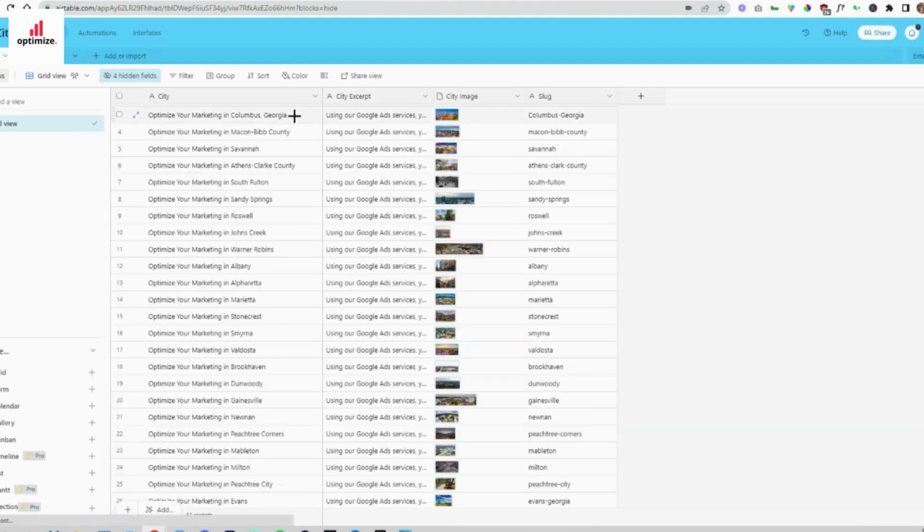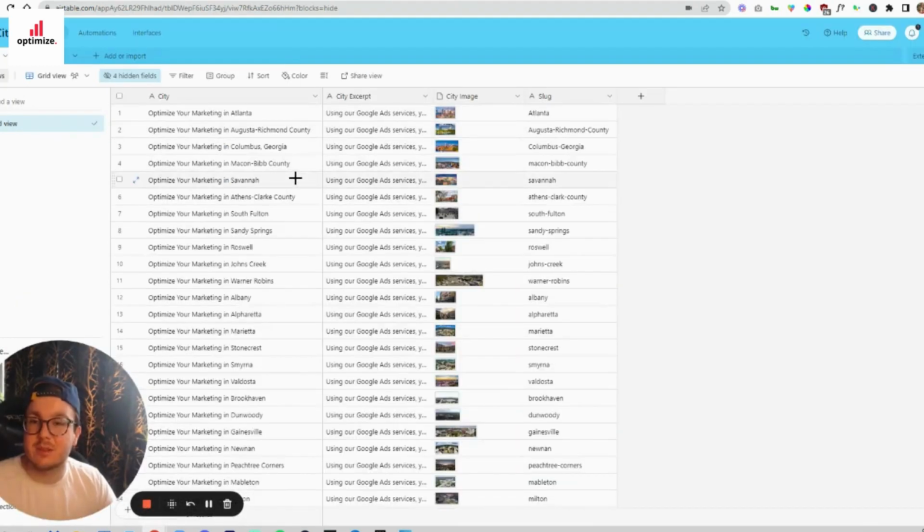In this case, we actually built this out, and I think there's probably an even faster way to do this using Airtable automations or formulas in Airtable, appending the city name to the end of this phrase. But we just decided, screw it, I just wanted some mind-numbing work, so I created all of these as a single line text field in Airtable itself. That's important to note: these do need to be single line text fields.